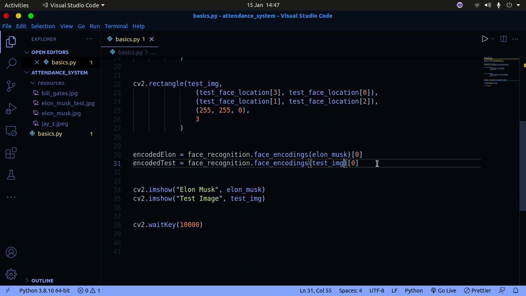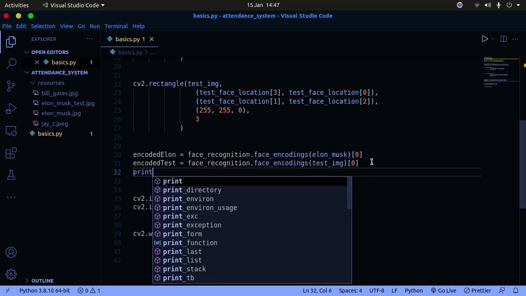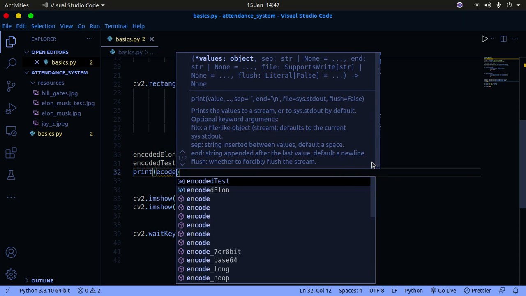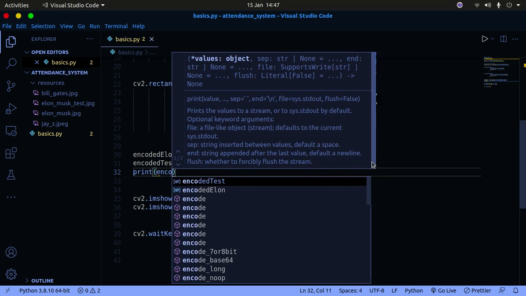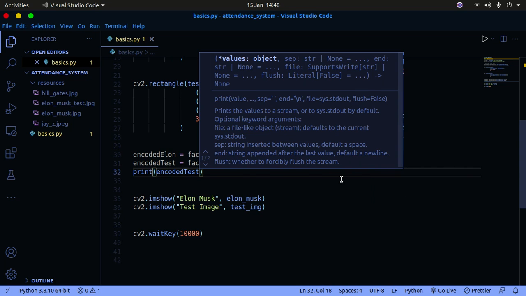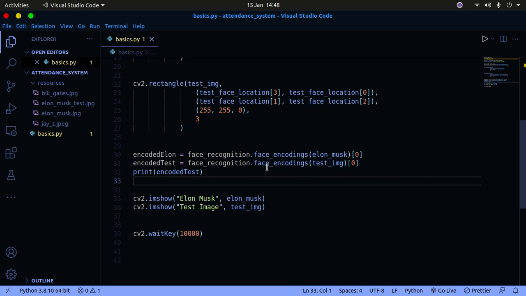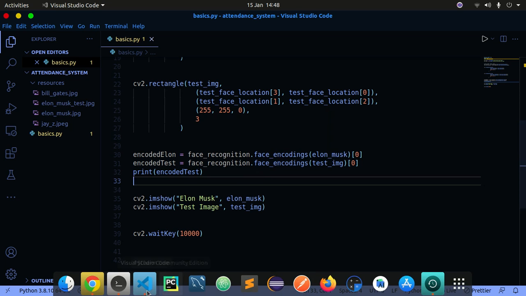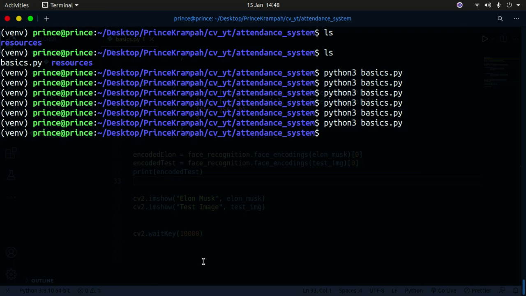So now that we have all of this, we can go ahead and actually print this out. So I can just go ahead and print encoded test. So this is going to return to us the 128 points on the face that are provided as an input to a support vector machine that is used to do the classification to compare different faces. So to do facial comparison, first we have the original image that you want to compare, and an image that is unknown, right, that you want to compare against to see how similar these faces are.